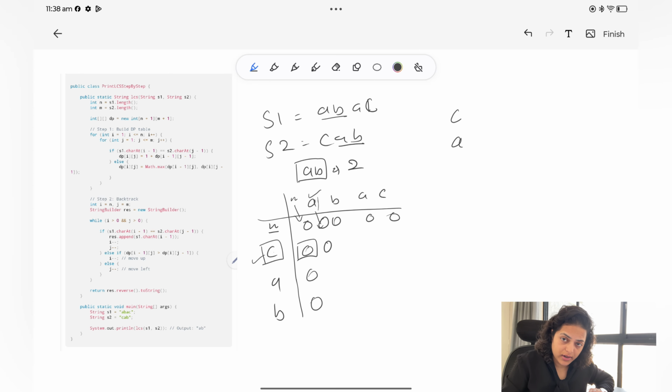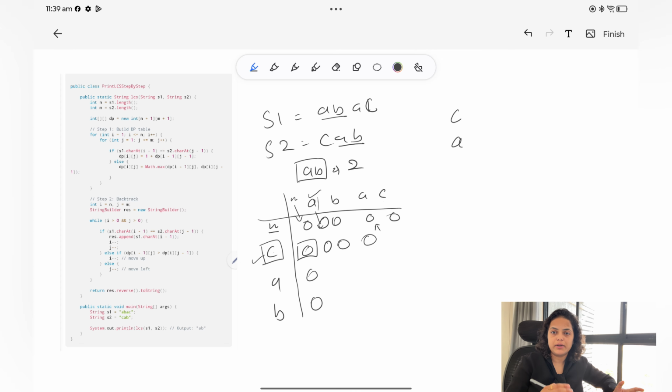Now let's check for C and AB. What is common? Nothing, right? So whatever is maximum, left or top, it will be 0 again. Now check for this C and ABA. Again nothing is common, so check left or top and write that. Okay, so C and C, yes, this one is common. If this is common, it means we are taking these two elements, and what is before that? So just take the diagonal element.